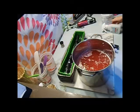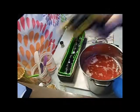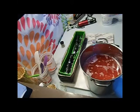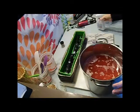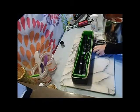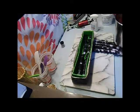All right, so that's what I have in here. Let me get you the temperature here. Temperature is 137, which is good. That's a good pour temperature. Spray your mold with alcohol. See that? Okay. All right.